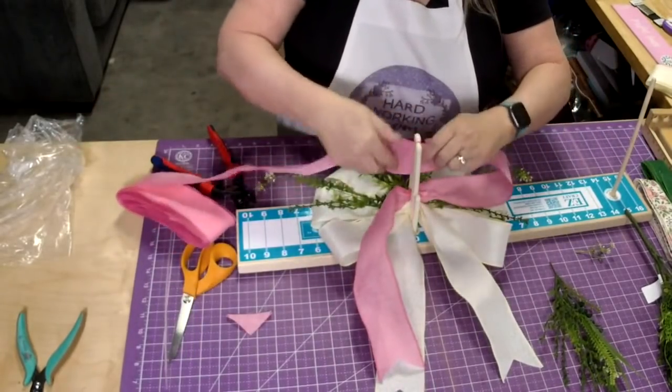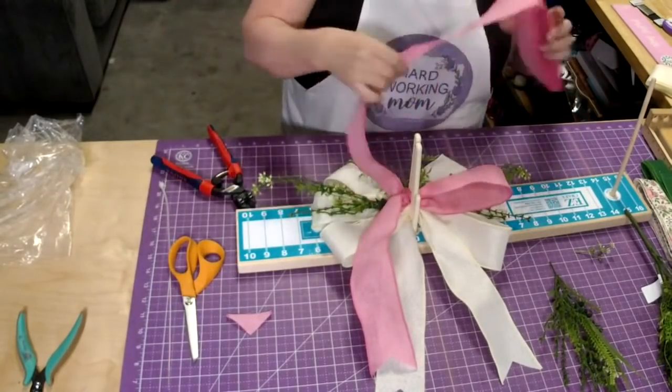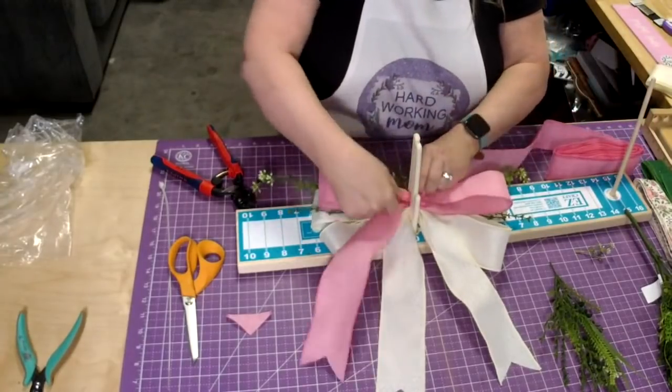Okay, sideways, twist. Come here, Sassy. Okay, sideways.